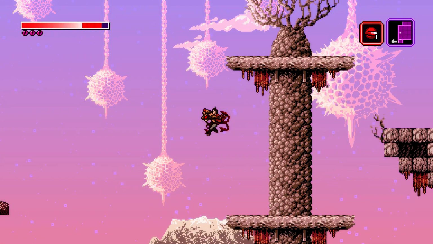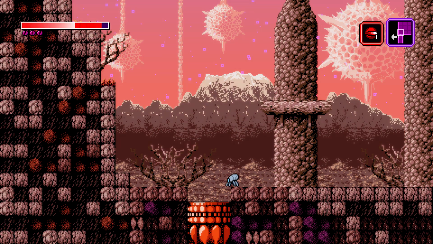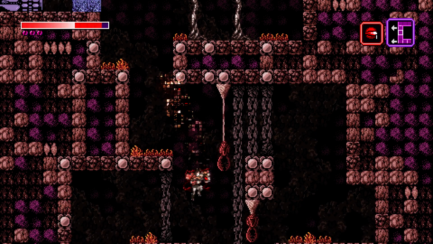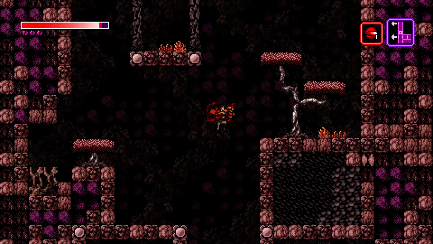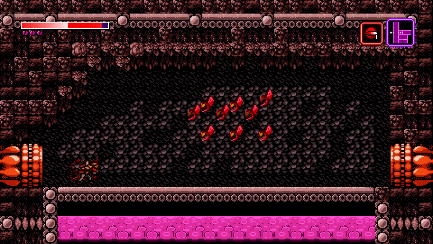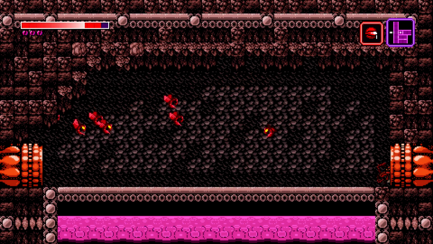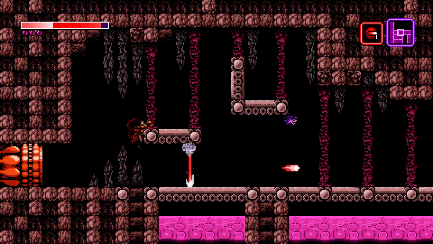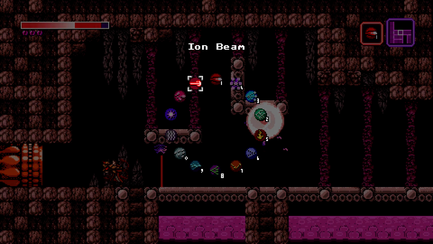Let's quickly just drop as far as we can. All the way down, as much as possible. We need to drop. I think we need to go in here, because we didn't get the thing over here that I said I was going to get. The thing I said I was going to get that we ended up not getting. Let's get the ion beam, go.